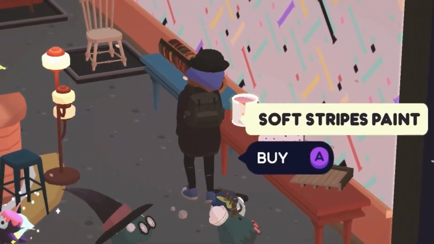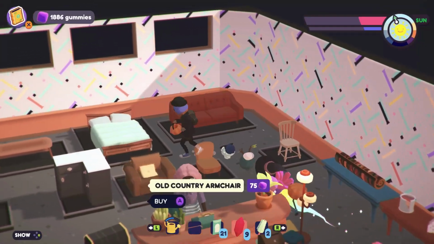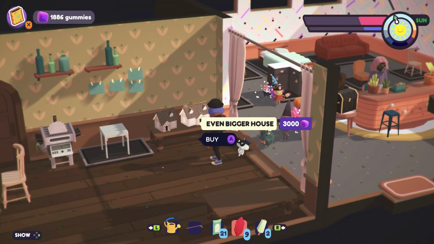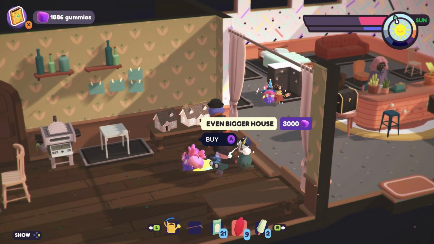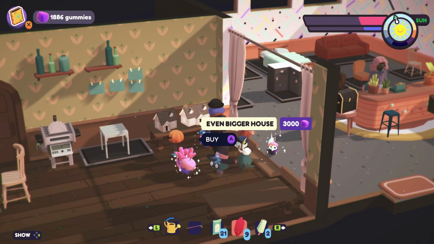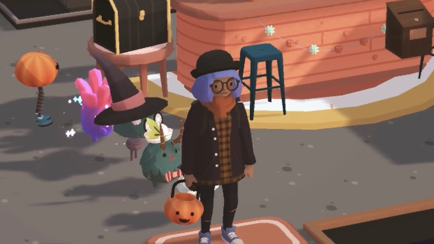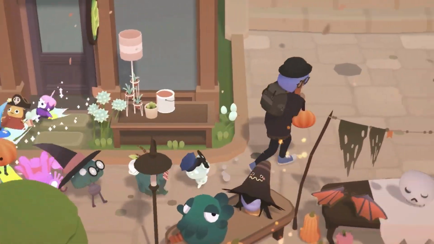Okay, so I've got an extra room. Should I, or could I, okay. So I think I'm gonna just save my gummies for now until I can get, I guess, another room. And then we will start filling it with furniture. I think that's a smart decision. That way I can plan out what room is what and that sort of deal.